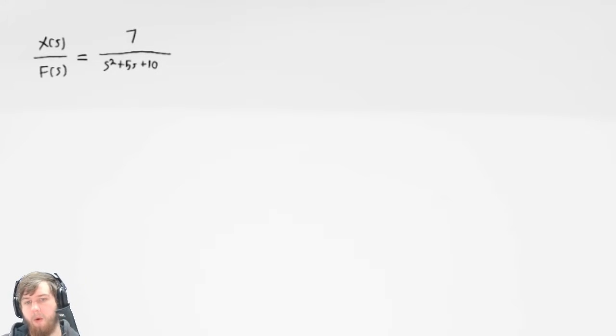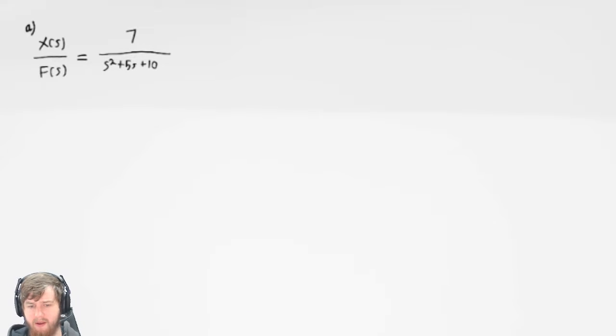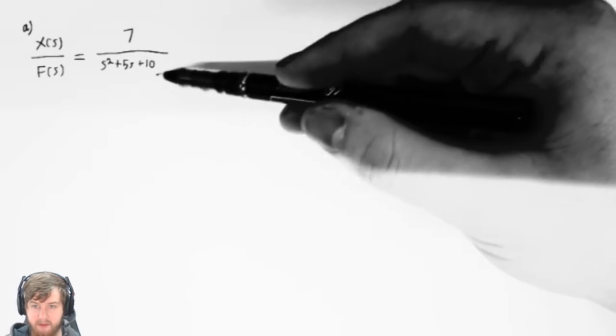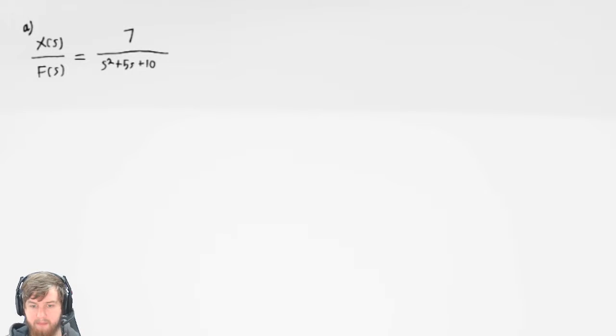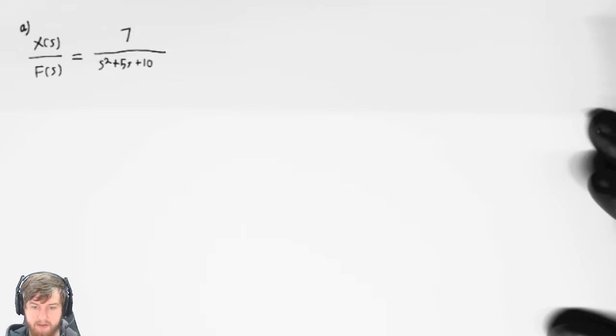Okay, for homework 1, we had 3 transfer functions, and we were asked to write the corresponding differential equation. So this is part A right here. The first intuition you might have would be to do a partial fraction decomposition on this term right here. But there's actually an easier way, because that does get fairly complicated fairly fast. And that is to multiply this out and then take the inverse Laplace transform.